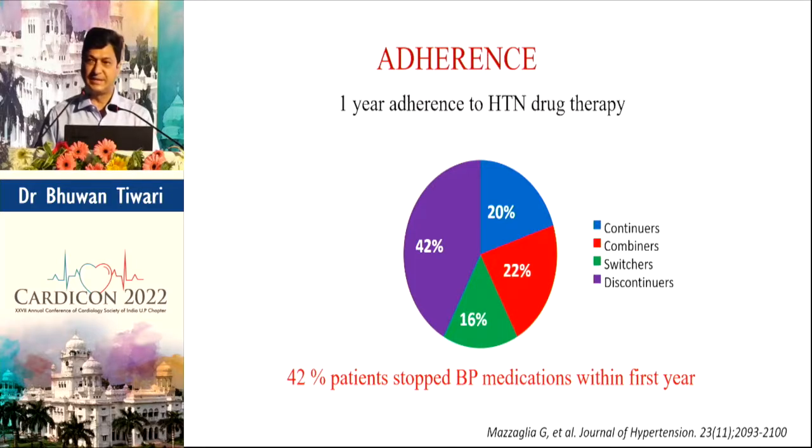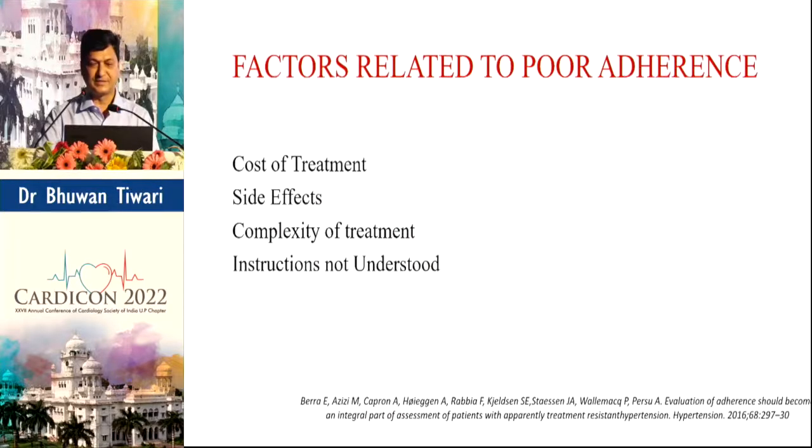next step is adherence. So we may increase the medications we give, but the patient doesn't take appropriate medications, so still the patient will be in the refractory group. So it is seen in studies that 42% of patients stopped their BP medication within the first year after the diagnosis and the treatment was started. So 42% of patients, if they stop or are not completely adherent to the treatment, definitely we would get treatment failure and refractory hypertension.